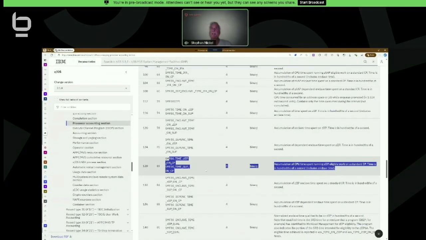Well, why is that so important? Because, for instance, if you run a DB2 workload, you would expect the main part of that workload to run on a zIIP processor.